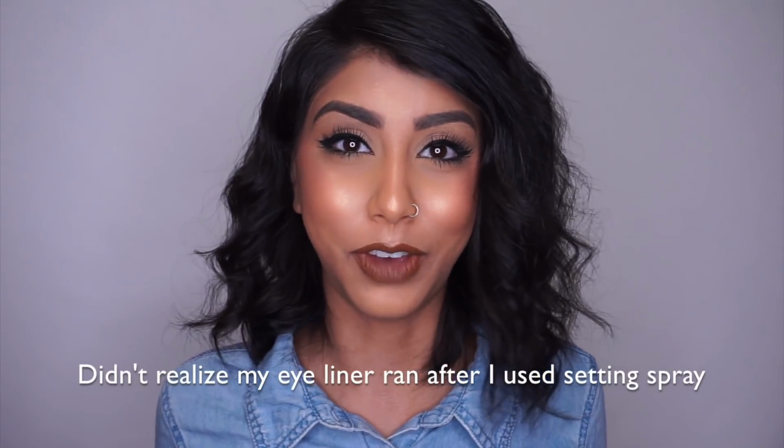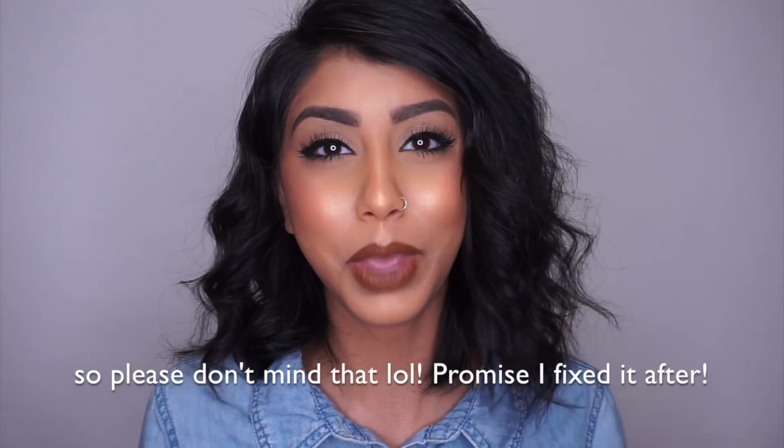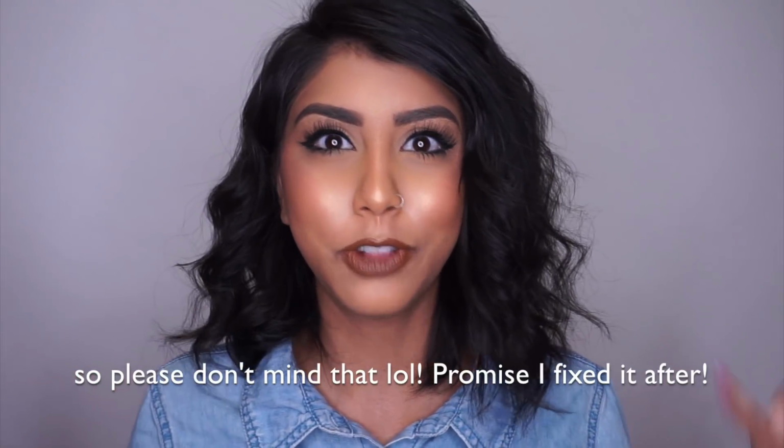So guys, this is the final look. You can see my dark circles are completely covered up and it looks pretty flawless. Not to toot my own horn, I guess, but it looks a lot cleaner. My skin looks a lot more even. So I hope those tips and tricks that I showed you guys really work for you too.